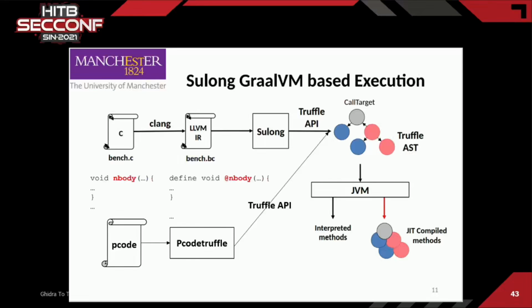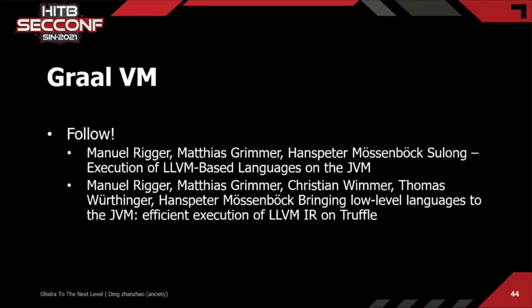And for us, we are almost following the same approach. We use the Truffle API to generate the AST for P-code. How they made Sulong work for LLVM is out of scope. One can always refer to their publications to get what they need to know. I myself learned a lot reading those papers, and I sometimes read their code to understand how they get things done when I get into a problem.